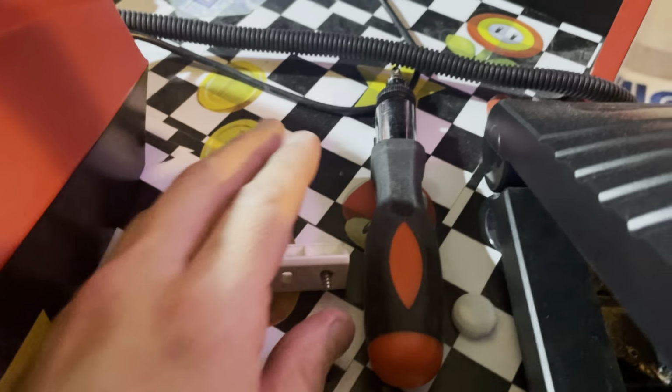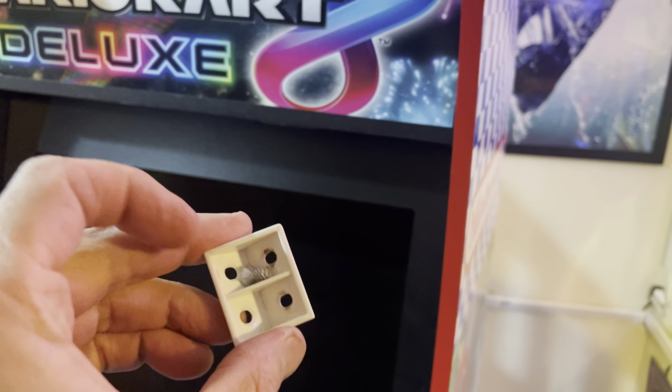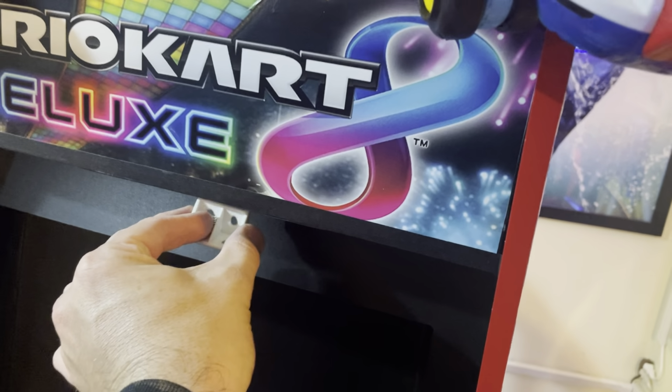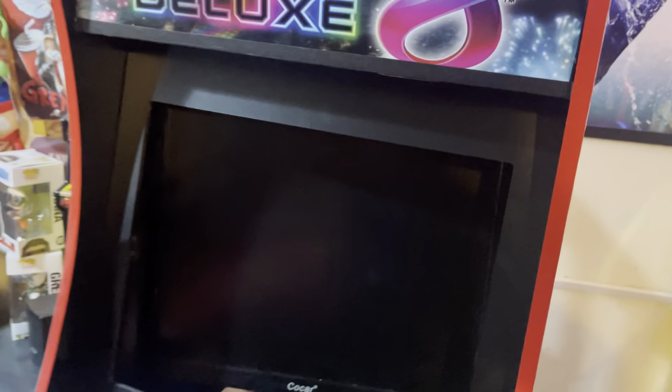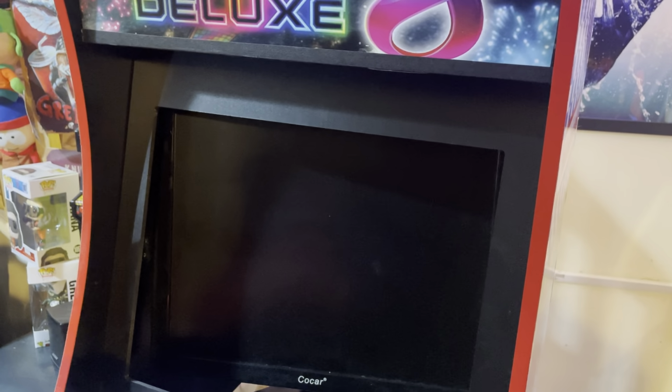So unless I missed it, I don't see any instructions that came with this. So I believe maybe the monitor is supposed to hold the plexi in place, because it didn't come with any extra pieces. So I think I'm gonna reuse these Arcade 1up monitor holders and maybe put one up here in the back to kind of wedge that plexi in place. And then, yeah, maybe they use double-sided tape to stick to the monitor, so we could do that as well.